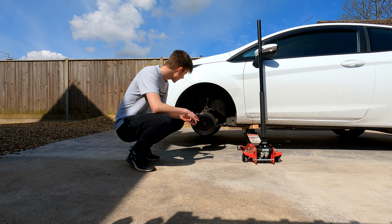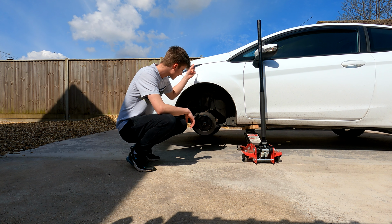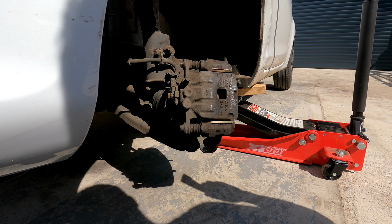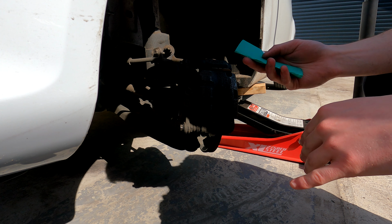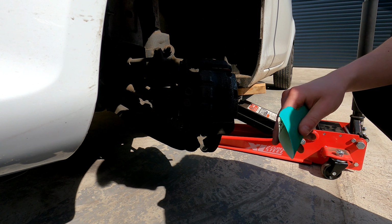So the next step we are going to do is we need to sand down and clean the calipers before we apply the paint. So I am going to turn my wheels so that I can get to this easier. Today we are going to use just some standard sandpaper. You can use a wire drill bit on a drill, but for today we're just going to stick to the standard sandpaper. So we're going to now switch to a time lapse of me sanding down the calipers.